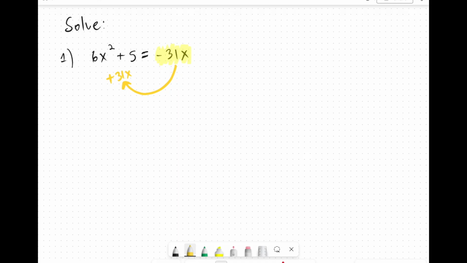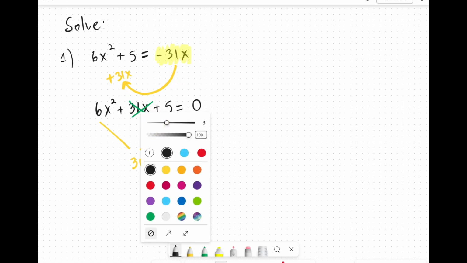When you write in your 31x on the left side, make sure that you put it in between two existing terms so that your x's come in order and the term with the x is in the middle. Now we'll go through the procedure of finding two numbers that will be replacing 31x in the middle. I will multiply 6 by 5, that's a 30. And I need two numbers that multiply to 30 and also add to 31. And that pair is 30 and 1, because if you multiply them, you get a 30, and if you add them, you get a 31.